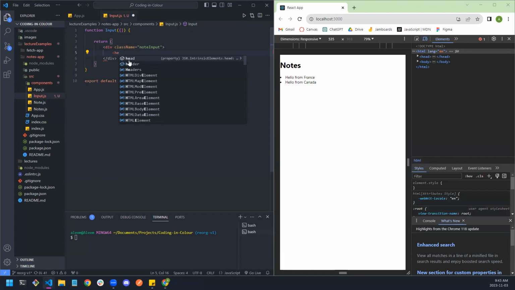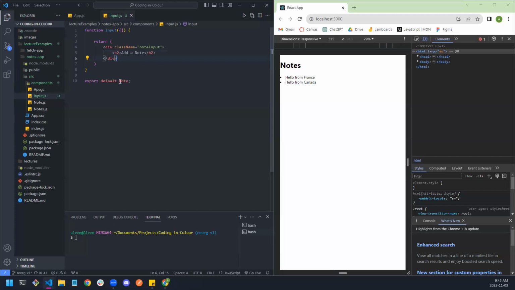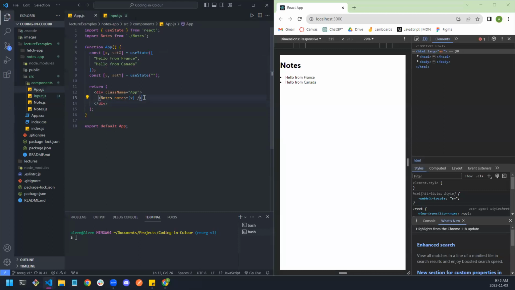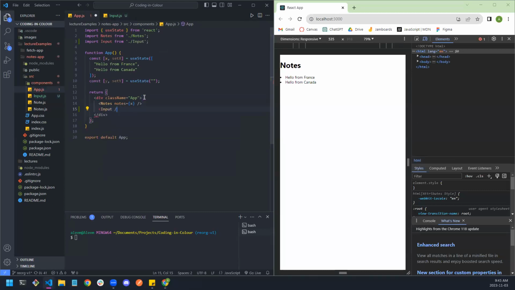For now, let's just say add a note. Export default input. Then let's import it here. So now here we'll do input, and see here, add a note.